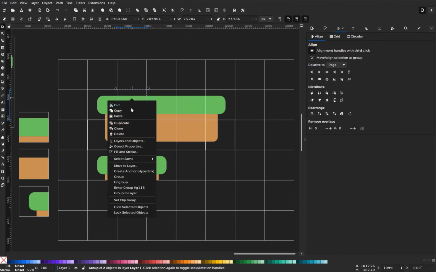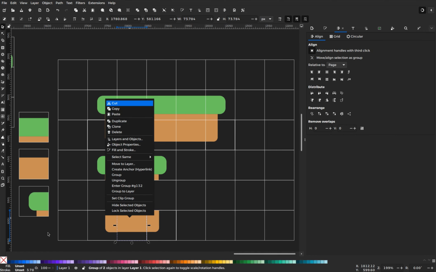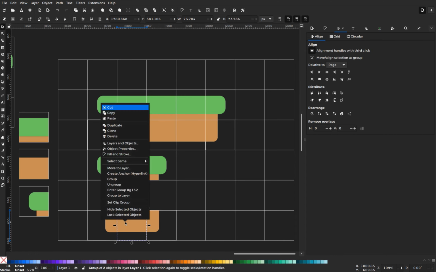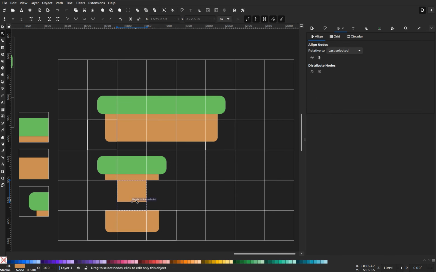Now, I tried to create a different platform using the existing tiles, but I noticed that we were missing certain pieces for some areas. To solve this, I used the same approach as before. I double-clicked the tile group and modified the shape inside so it would match and connect properly with the neighboring tiles.